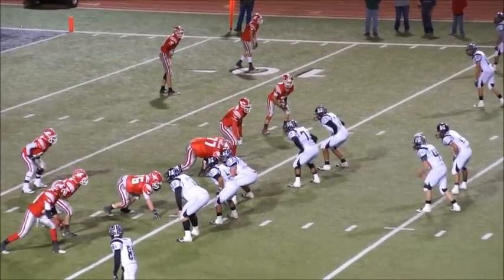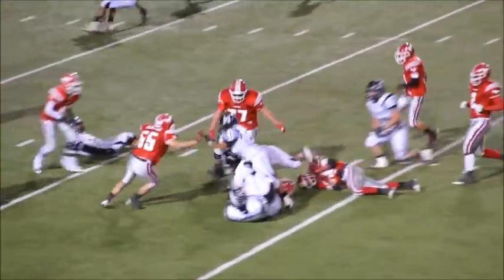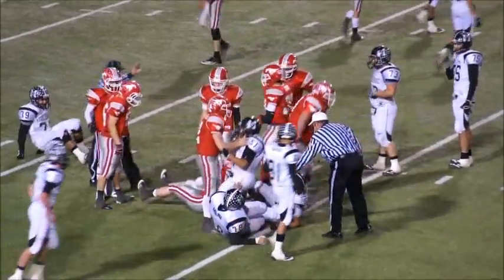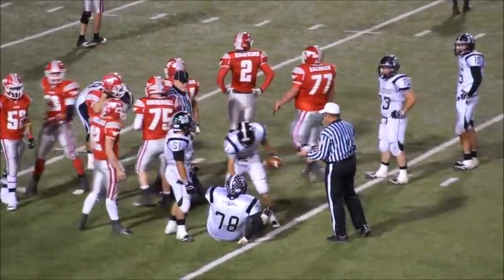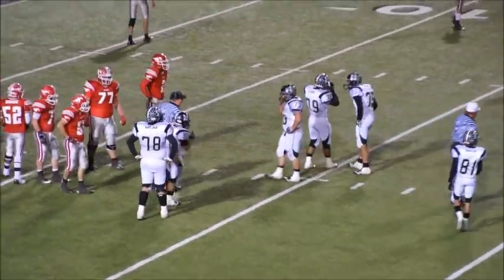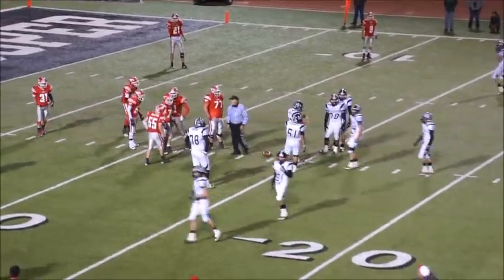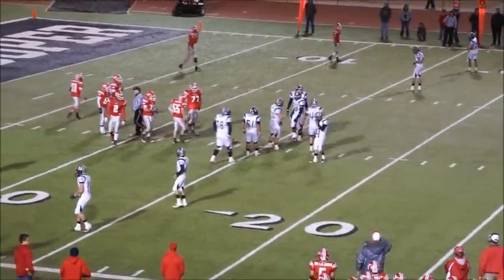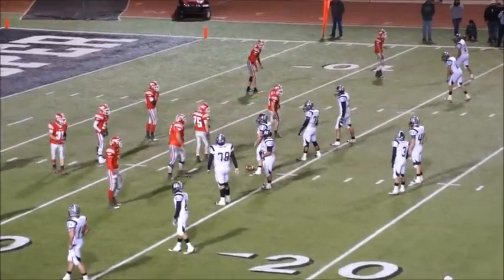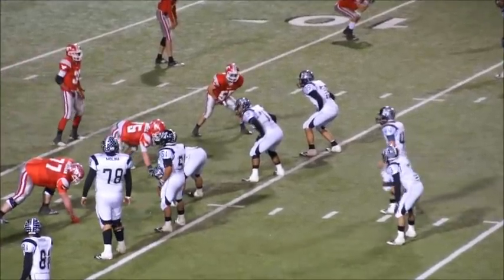Ray Martinez at running back. There's a handoff to Martinez, good hard run, picks up maybe a couple, maybe three. Good hard tackle in there by Denver City's number 77. Picked up two — second and eight coming up. Mules on the attack, leading 19-0. They've had field position all night. Everything's really worked out with the wind here in this first quarter. Second and eight — let's see what the Mules choose to do.